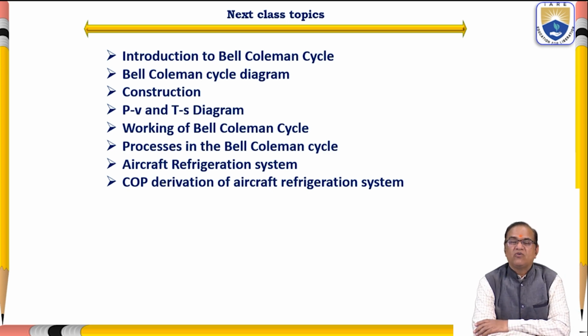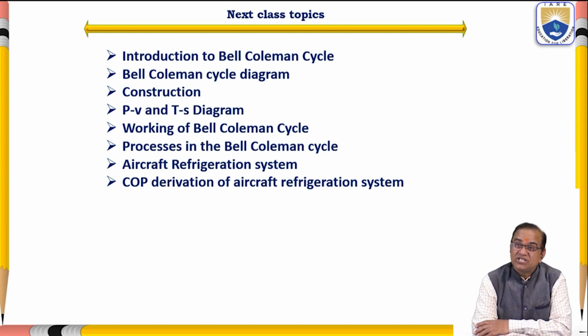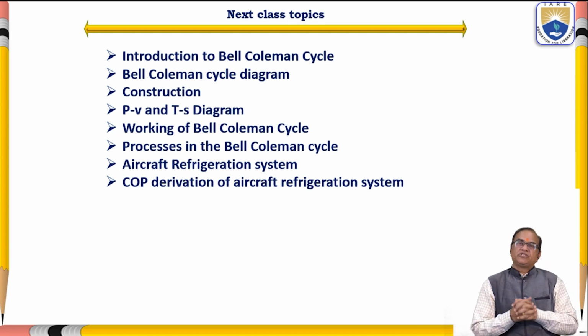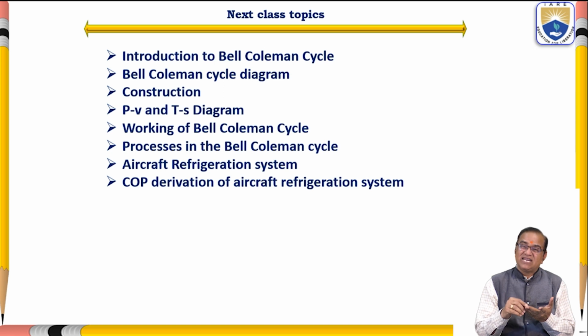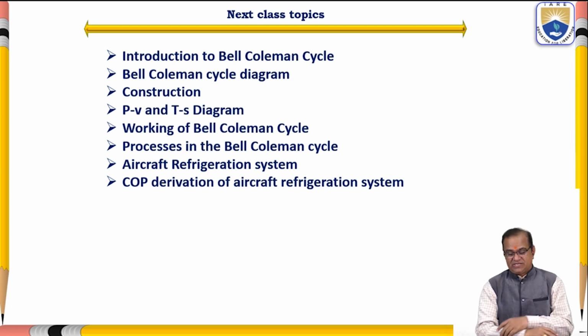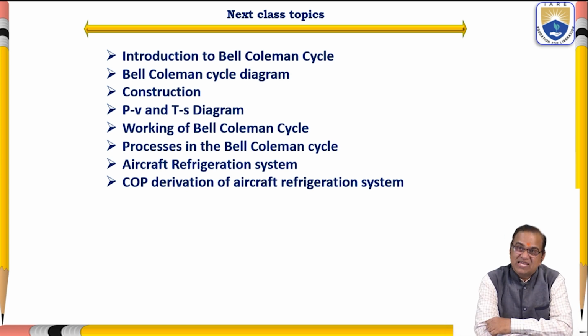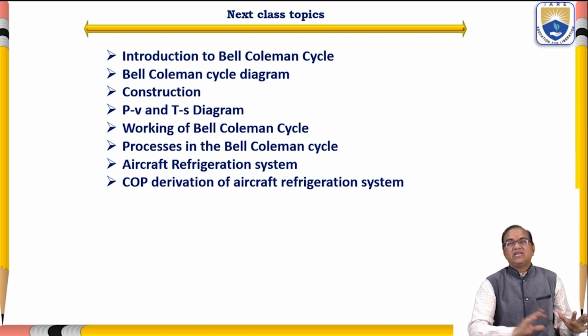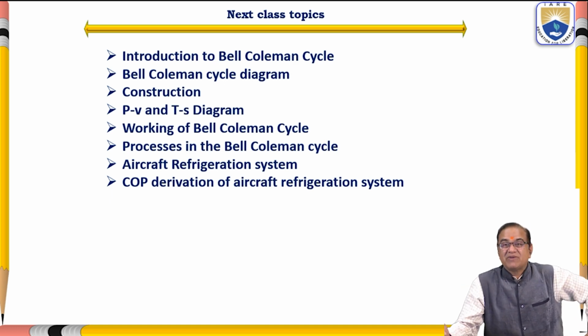So as of now, we have done the heat producing devices. In heat producing devices, we have seen the Otto cycle, diesel cycle, dual cycle, and the Brayton cycle. These first three cycles, Otto, diesel, and the dual, are piston engines, and the last one, the Brayton cycle, is a rotary engine or the gas turbine engine. And we have seen that they all are work producing devices. Next, I am going to talk about Bell Coleman cycle, which is work absorbing and heat extraction devices like refrigeration, air conditioning, or heat pump working on those principles. This I am going to discuss in my next class.